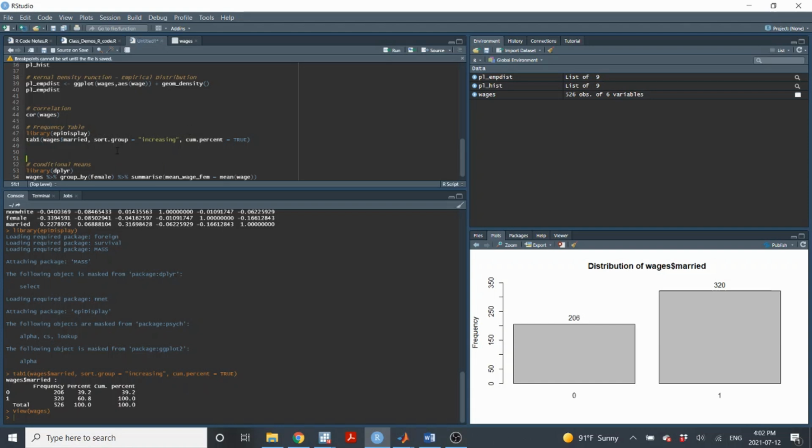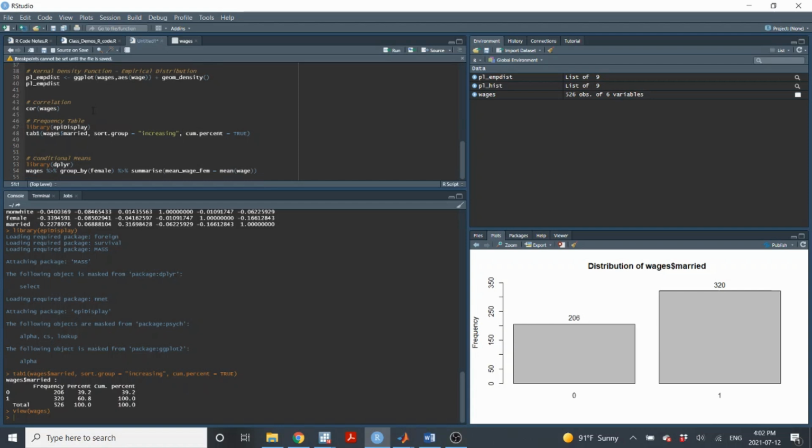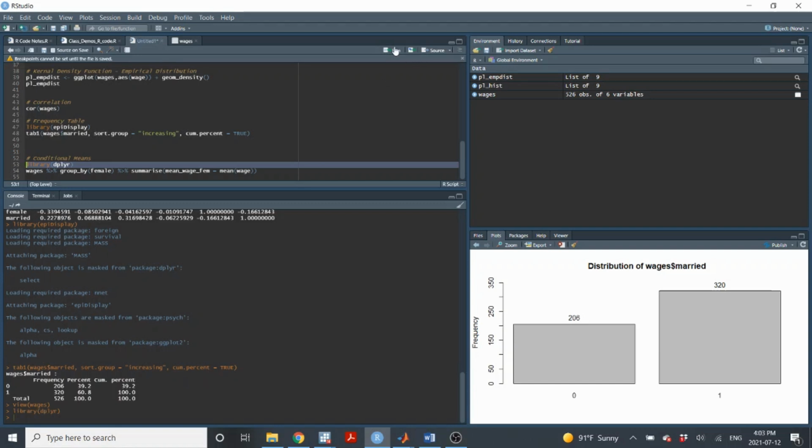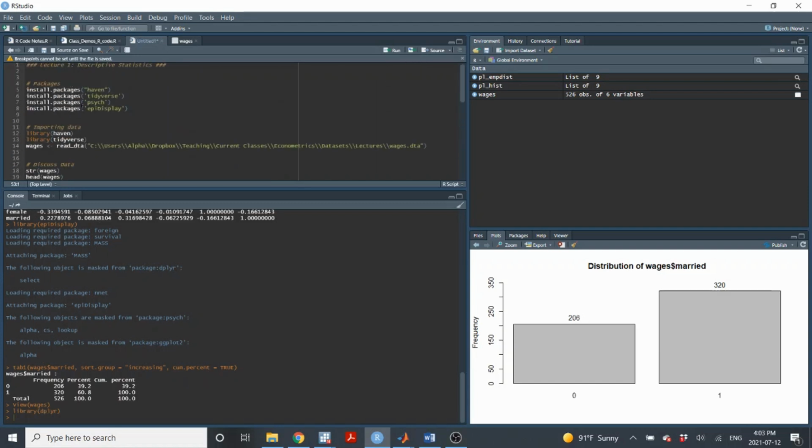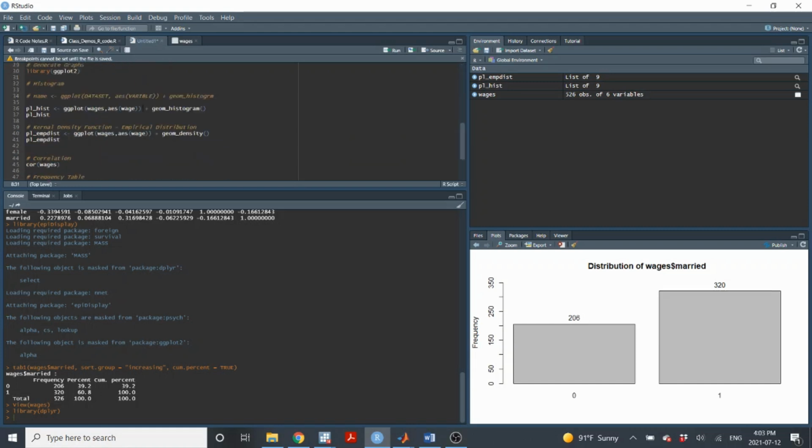All right, and then finally, I want to show you how to do a conditional mean. I'm going to use the dplyr library here. It's another one of the packages. We installed it earlier. Oh no, we actually didn't have that. I already have it, but I didn't write it here. So package dplyr. Okay, so you install that on yours.